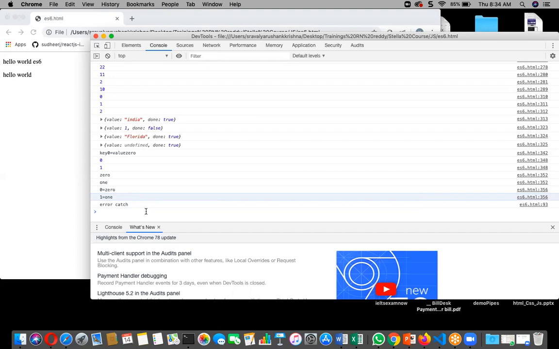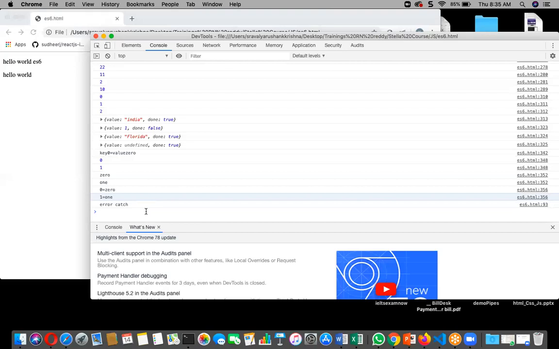It won't consider the duplicate values. Whether it is a primitive value or an object or whatever it is, it won't allow duplicate values inside the set. The name set itself in the programming language means something which won't allow duplicate values, and it is the unique one.